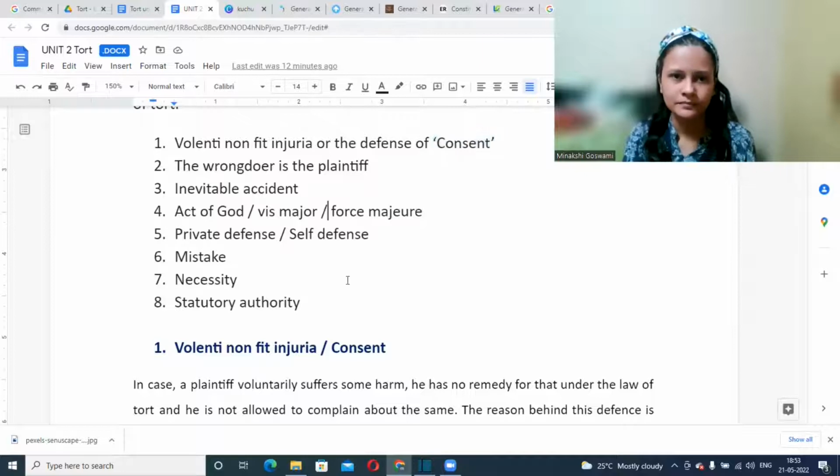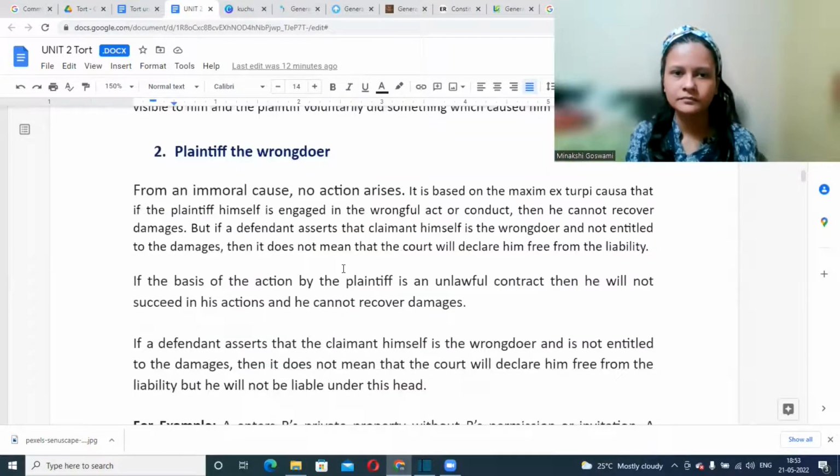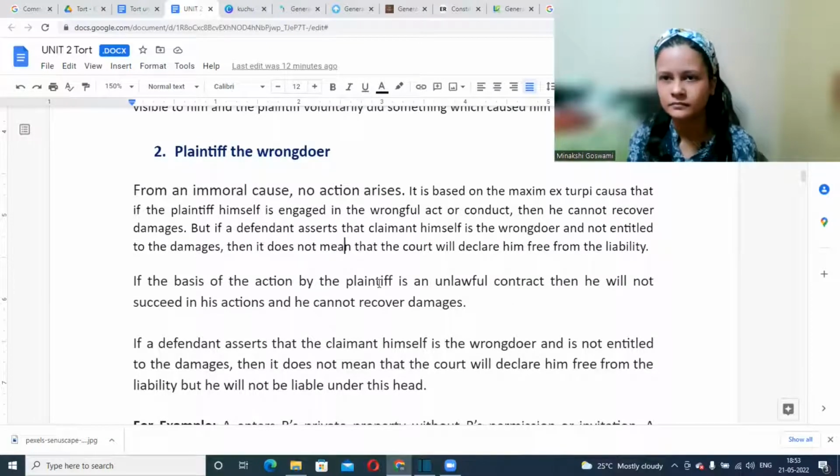Ma'am, but how can they get permission to conduct such shows? If I say I will conduct a show, and if you are interested you can come, and if you come I will scold you, abuse you, insult you and criticize you, how can somebody give permission? It is like saying, come, I will kill you. Yeah, but there are people dying to go there, and people dying to watch the show. There is an audience, there are participants, so it is going on.